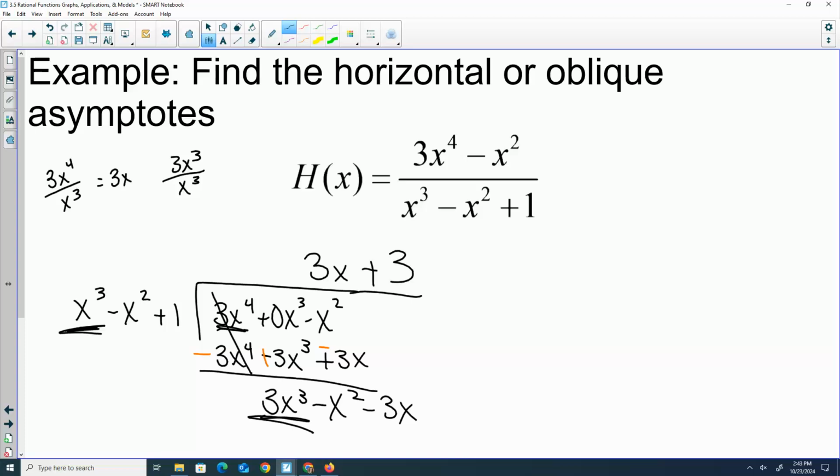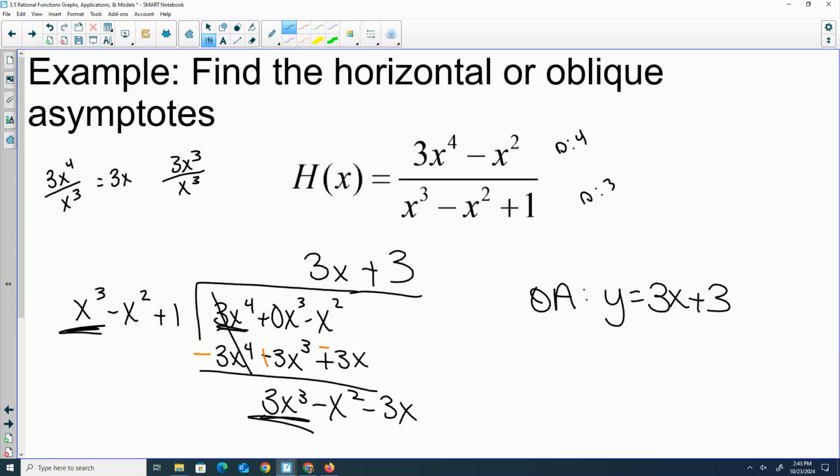When I look at this, is this a horizontal line? No. A horizontal line is just y equals a number. This is an oblique asymptote. y equals mx plus b. You will never get both horizontal and oblique. It's one or the other. The oblique happens because what was the degree on top? 4. What's the degree on the bottom? The top is 1 higher. So when you divide them, you get an x to the first. So anytime the top degree is 1 higher, you're going to get an oblique asymptote.